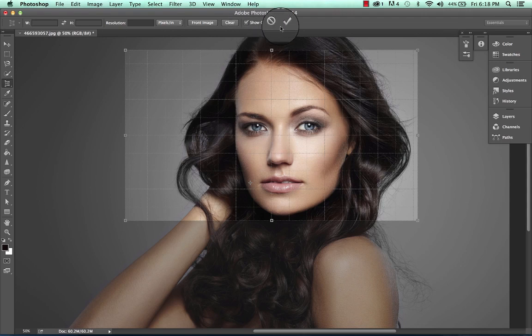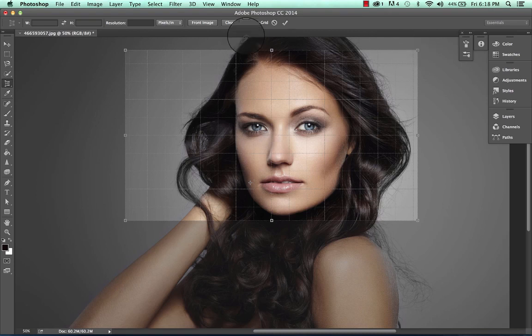These two buttons over here are basically your clear for the crop selection, and the go ahead for the crop selection. So if we were to hit this check mark right now, it would automatically crop this image.